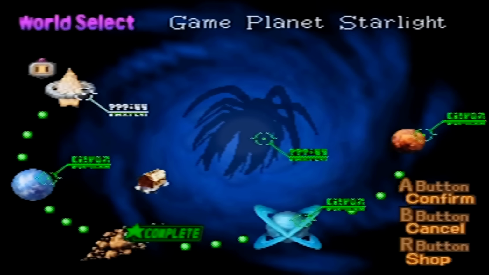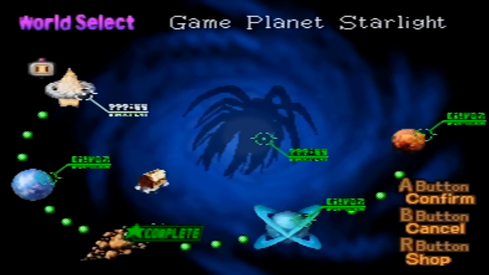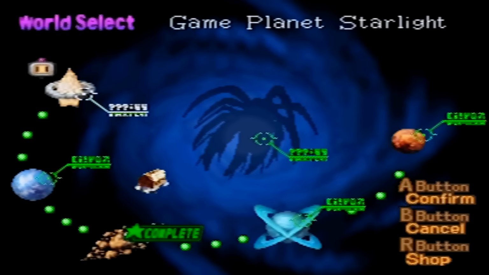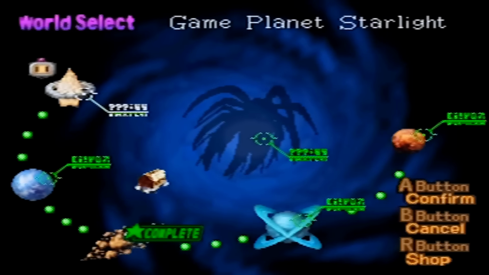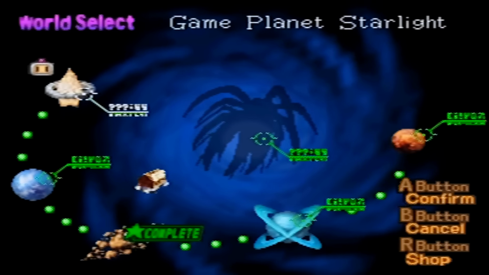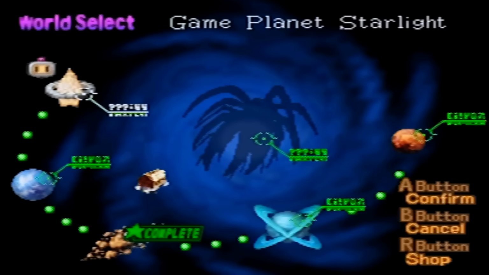But anyway, that wraps up this part of Bomberman 64, the second attack. It'll be a short while before I have any reason to return to planet Neverland. And for the next part of this walkthrough, I'm going to take on the game planet of Starlight, a much more fun and enjoyable level. See you guys next time. Bye-bye, humans! Whoosh!